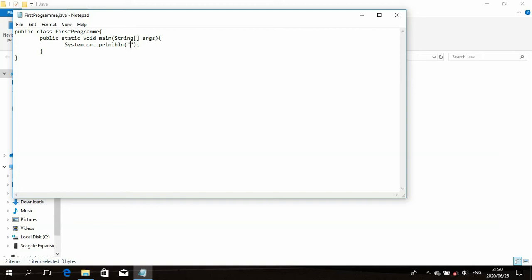Okay, here under the quotation marks, we're going to need to write a text that we want to print out. Okay, I made a mistake here. It's print line. Here it's actually up to you, whatever it is that you want to print out, whether it's hello world or your name.